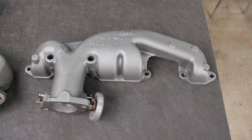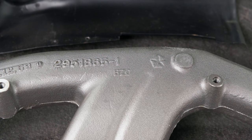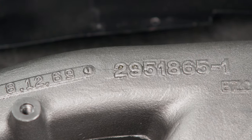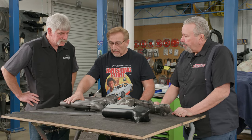So we go through a lot of R&D for appearance, which is a big aspect of it, because they're licensed by Chrysler. They look exactly like originals. And the funny thing about that is there's many variations of originals. You deal with a lot of reproduction parts more than I do. You know how many of them are less than what they should be. This is nice. A good-looking product. So for as much crap as I give Tony about being incredibly meticulous and a complete pain in the ass, which he is, both of those things, a finished product like that is as good as it gets.